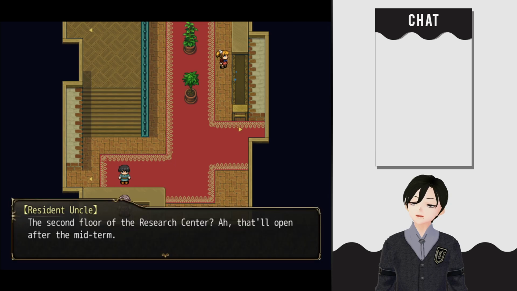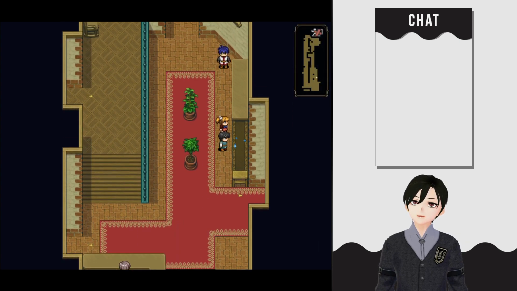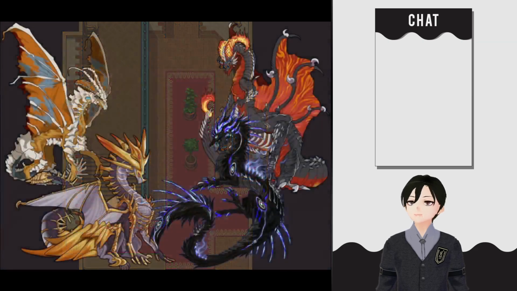What's up? Resident Uncle. It's a good translation. Second floor of the research center. Oh, that'll open after the midterm. Let's read this book. Why not?